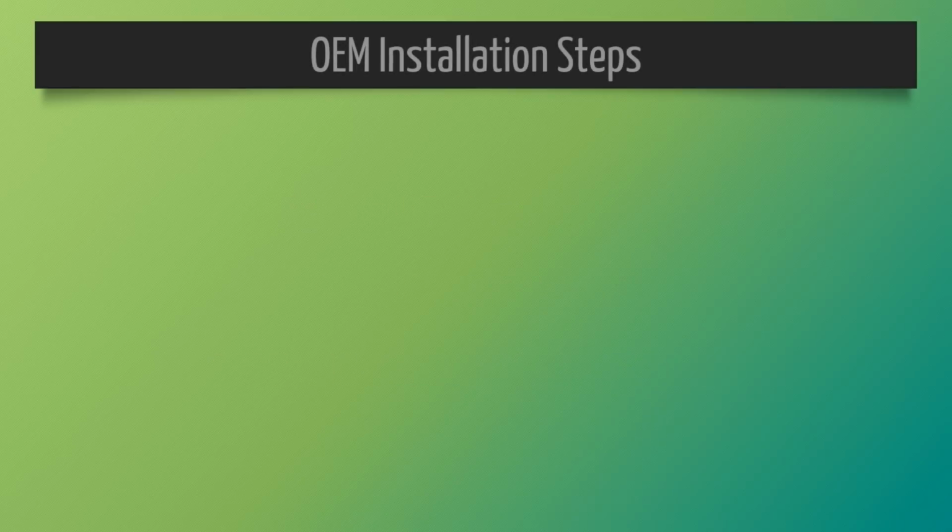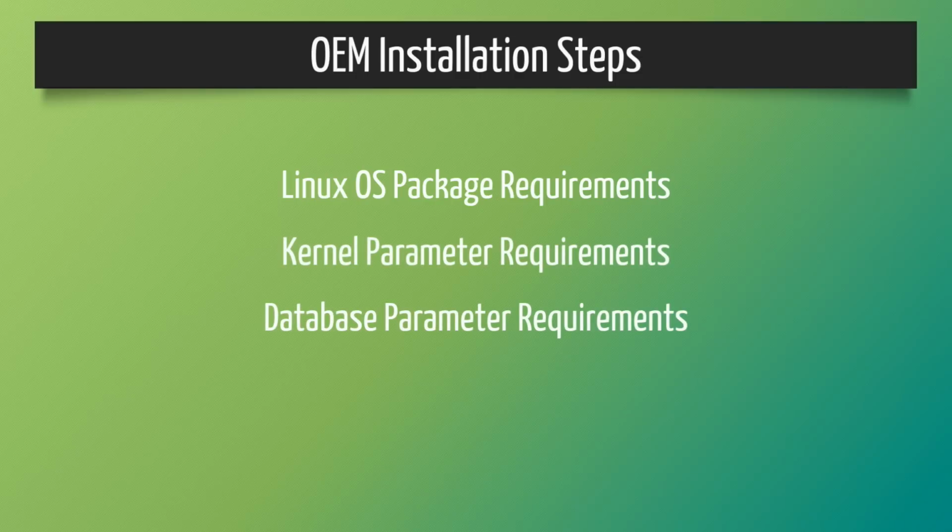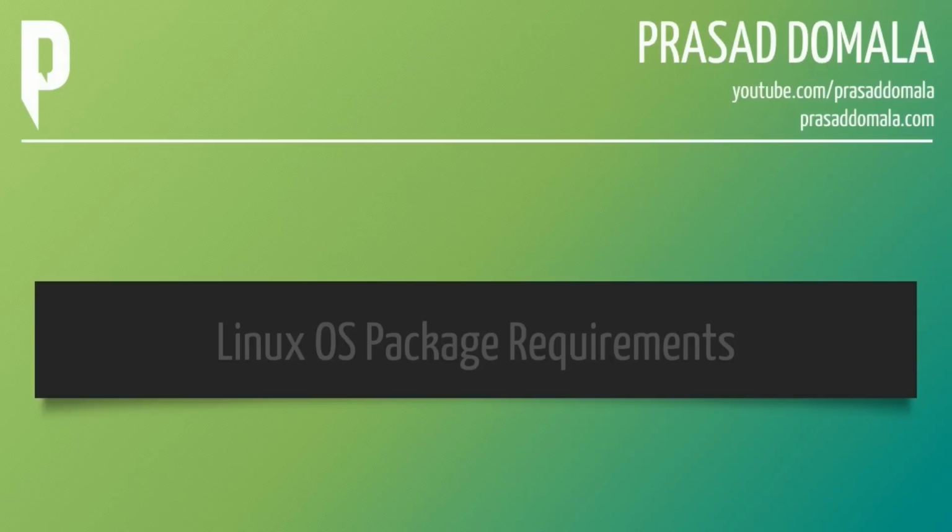Let me briefly give you an overview of the steps we'll be performing today. First, we'll look into some Linux operating system package requirements for OMS and management agent as well. So if you don't know already, management agent is software that is installed on each monitored host or target, which is responsible to manage and monitor that particular host and communicate the metrics and other management information to the central OMS. Next, we'll set some OS kernel parameters as well as database prerequisite parameters. And finally, we'll jump into installing our OEM product itself.